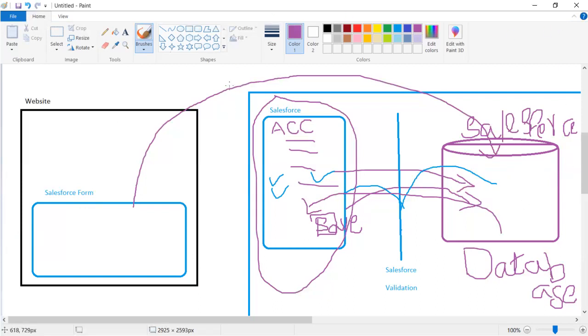So before hitting the database, some validation has to be done. What kind of validation? When I'm doing it through the website, I need some validation as per the standards of the website, as per the standard of the web server. So first cross this thin line. That means as per the standard, have you entered everything or not? If you have, it is qualified by the web service. Once it is qualified from the website, then you go and hit the database. Clear?